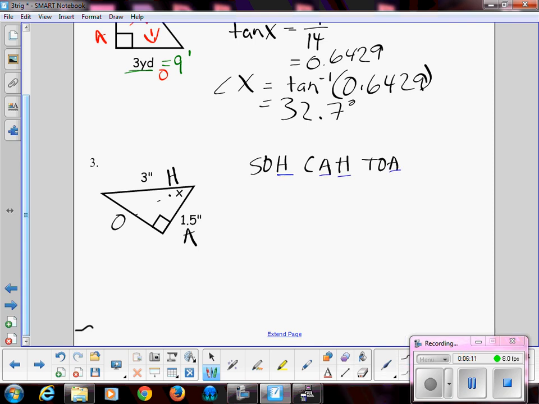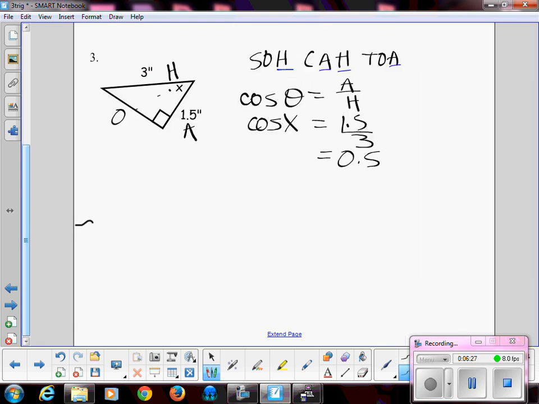So you can see that again we're going to use the one with 2 underlined. So cos of theta is its adjacent side over its hypotenuse. So cos of x is adjacent, in this case 1.5 over 3, which turns to a decimal of 0.5. Now to find angle x, I take the cos inverse, and when we do that, we end up with approximately 60 degrees. All right, so there are some examples for you. Pretty straightforward. You've done that now for a couple years.